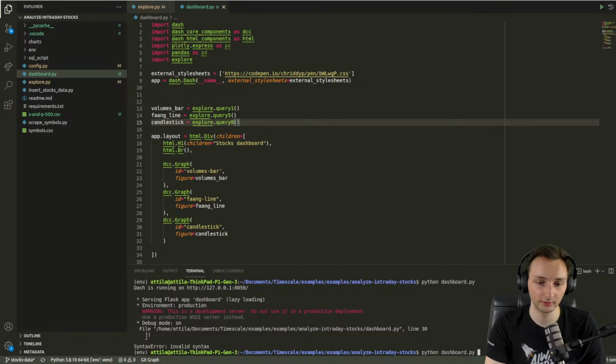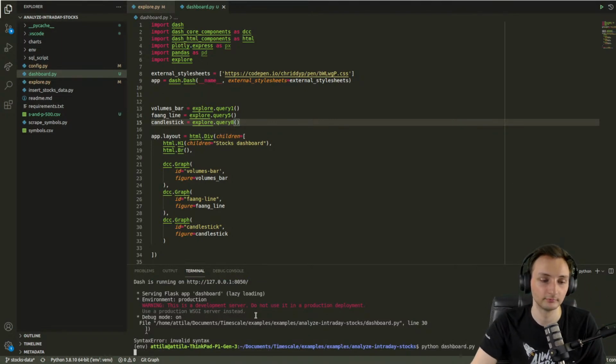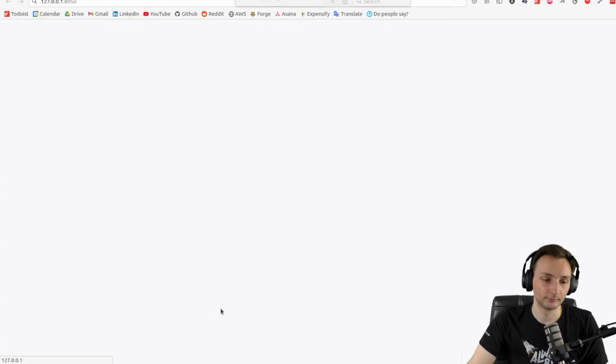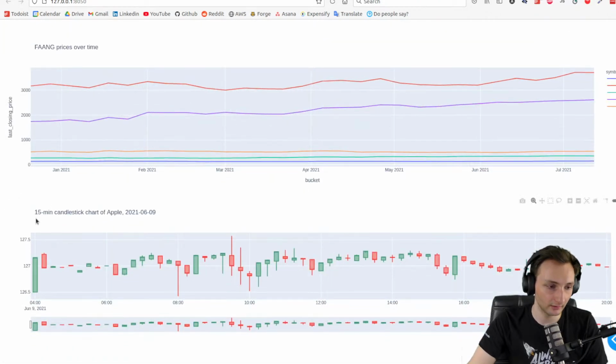Let's run it to make sure that it's there. So yeah, it's here. We have a 15-minute candlestick chart of Apple, and this is the day of June 9.